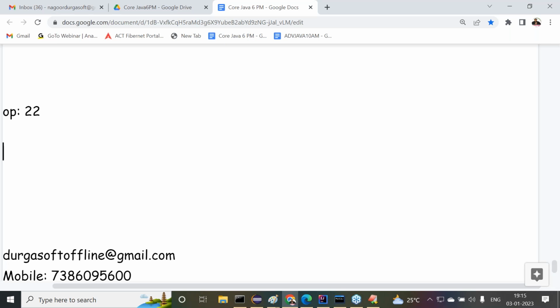So finally, what we understood up to now. In language fundamentals, nearly 5 topics are available. What are the 5 topics? First one is tokens. Next one is data types. Next one is typecasting. Next one is Java statements. Then after that, arrays. They are the 5 topics.